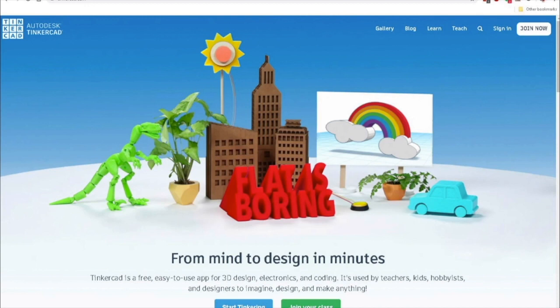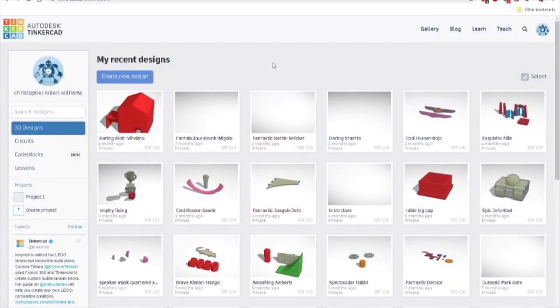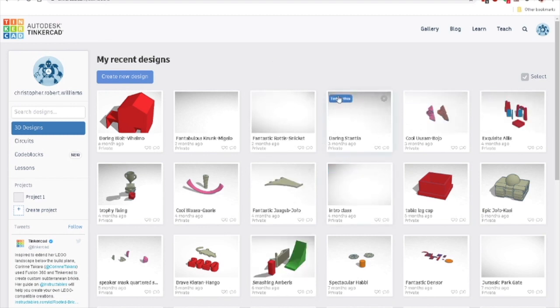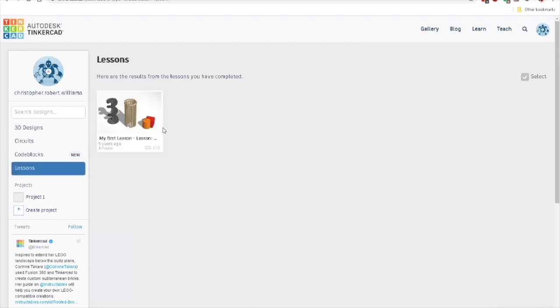That works too. So I'm going to switch over here to my account. The join now and sign in buttons are in the top right corner there, and you would log in and you will see something sort of like this, with way less projects all over the place. You'll probably also get a pop-up if this is the first time you're logging into Tinkercad that says, hey, do our tutorial. You can close out of that with a little X button in the top corner of that pop-up. And if at a later time you want to come back and do those lessons, they will be under this Lessons tab here on the left-hand side, and it'll be My First Lesson.